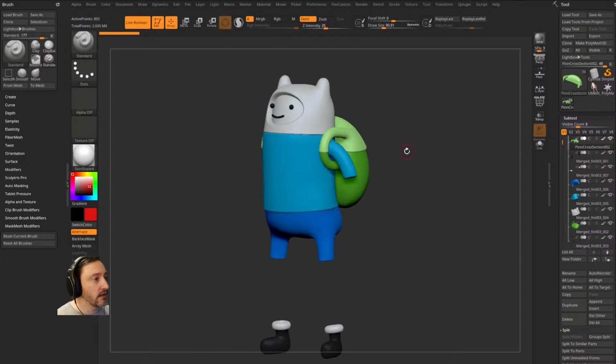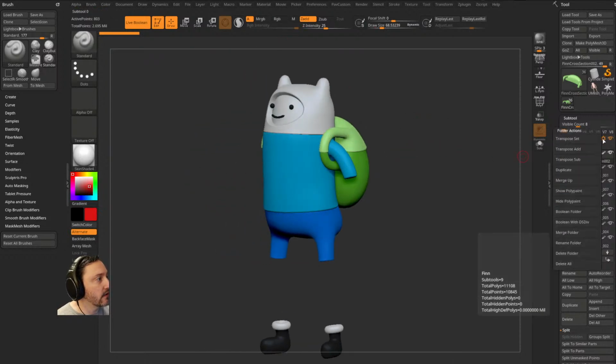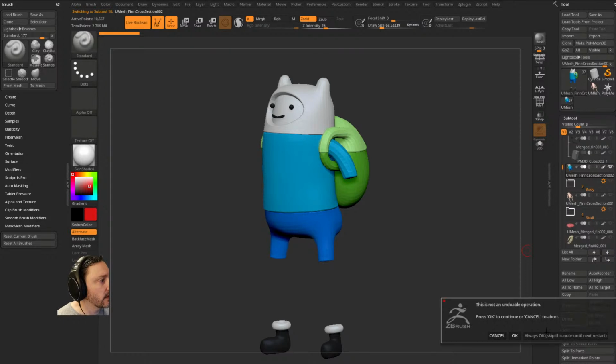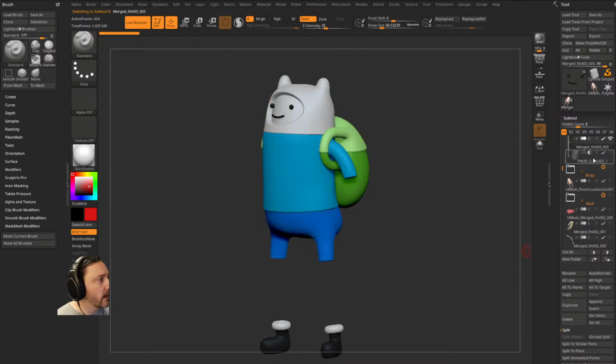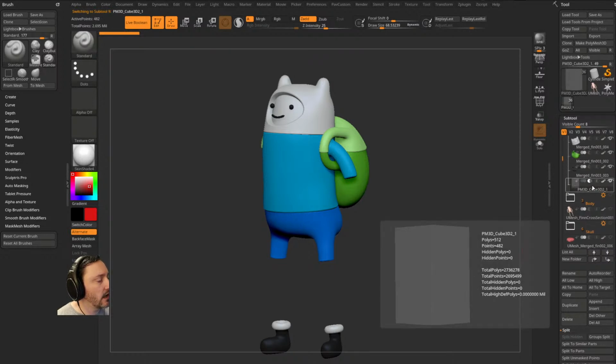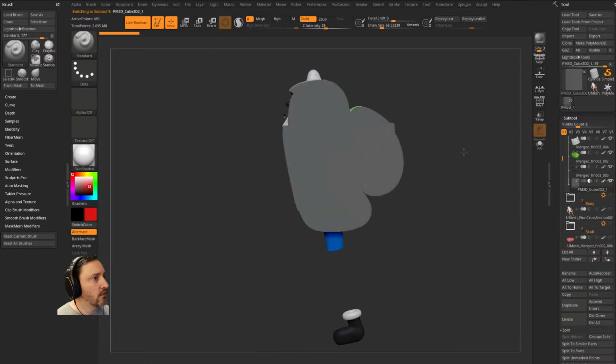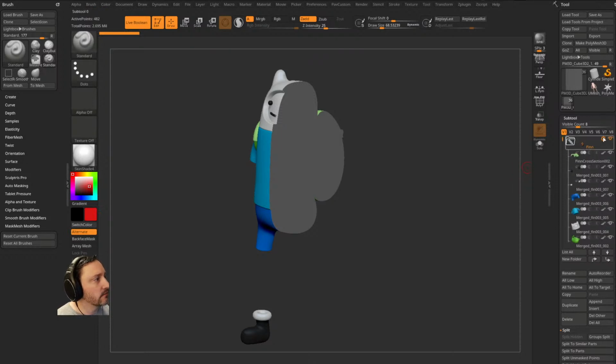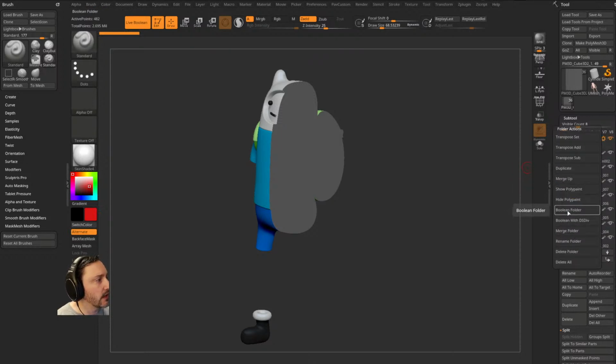And that's about it. And then when we go through here and we say, okay, Boolean, this folder, there may be, oops, a slight issue. So I didn't have any Booleans on here. So this just did a U union for all these because they're all union meshes. So go ahead and delete that. And then we'll turn this back on. So now we can see the cutting object here is gray. So when I go through here and Boolean, it's going to leave a gray section right here, which is exactly what I want. And then I'm going to go back up here to the folder and we're going to say Boolean that folder.